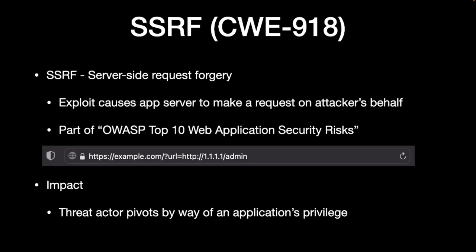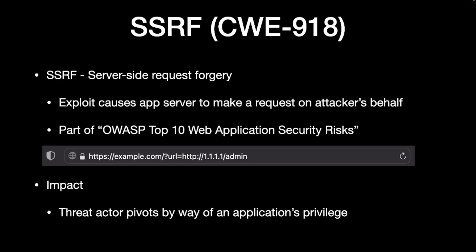Now there's a URL here that I crafted that might be what a server-side request forgery payload might look like. So you have your example.com, and then one of the parameters here is a URL equals, and then there's another URL in here. Now the web app might look at this URL parameter and say, okay, the user wants me to make a request to 1.1.1.1/admin. Now, if the web app doesn't validate that the user has permission to access this other system, then it may use its own permission and say, okay, I'm going to try to access this, and it may succeed, which could be a problem. So that's the essence of this vulnerability.